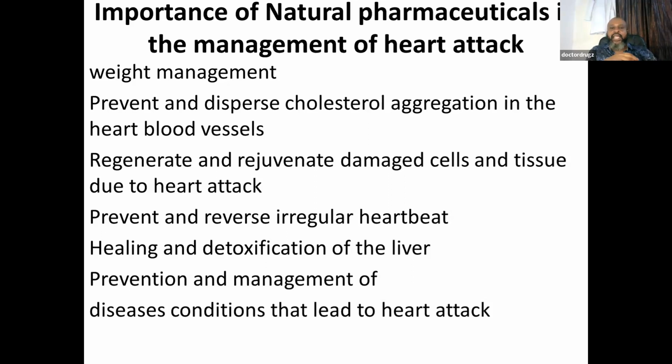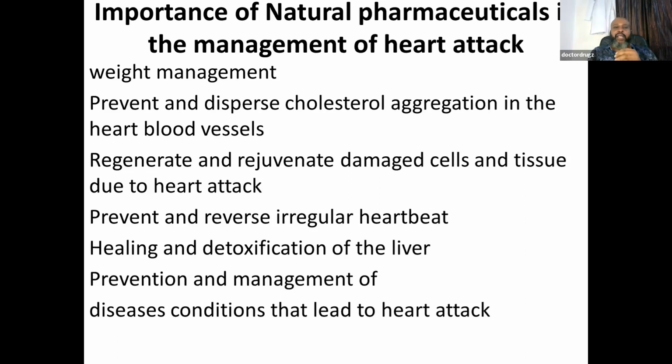And you can see the healing and detoxification of the liver. The liver plays a very important role in cholesterol regulation. The good cholesterol helps to remove bad cholesterol from the system back to the liver for processing. That means if the liver itself is overfull of cholesterol or fat, it begins to throw it up and down. It can throw it in the stomach, pot belly, throw it in the neck, throw it in the back, throw it everywhere, and can throw it, unfortunately, to the heart and cause cardiac arrest via myocardial infarction. So you can see that this also helps to prevent that.